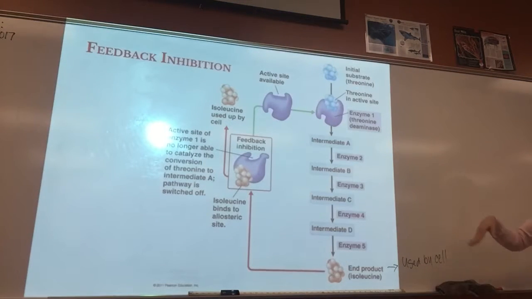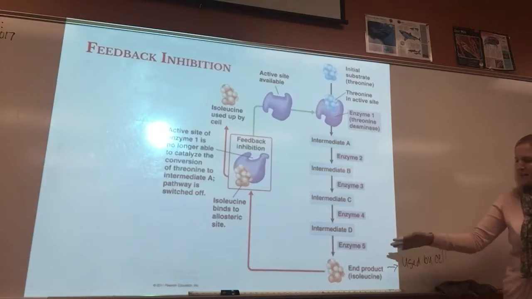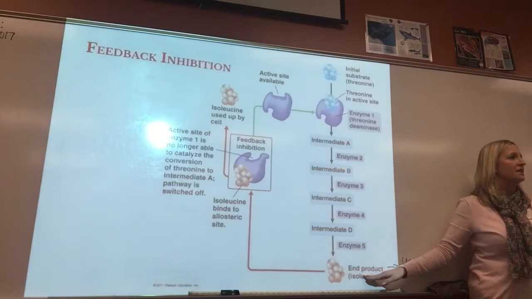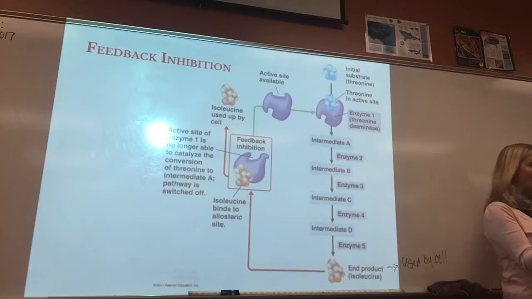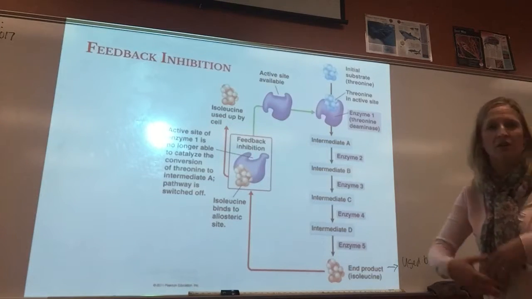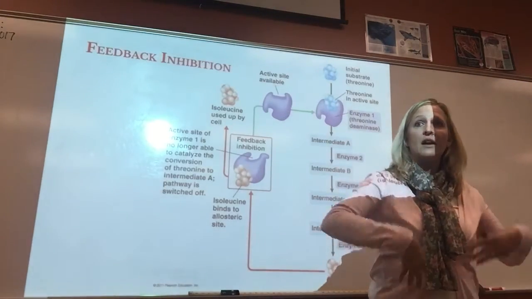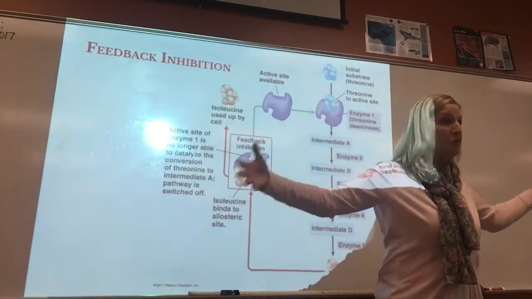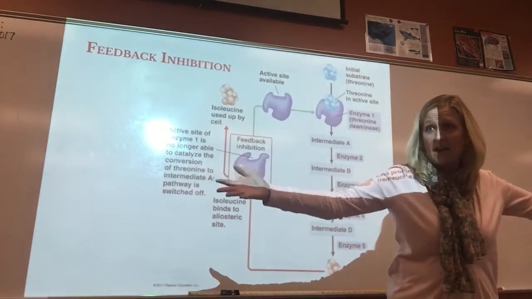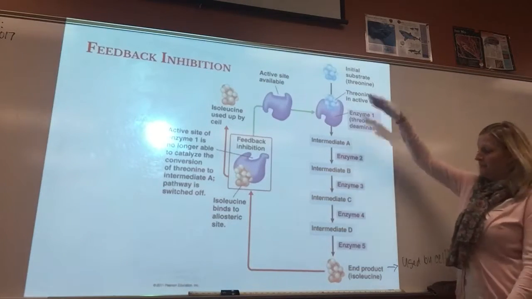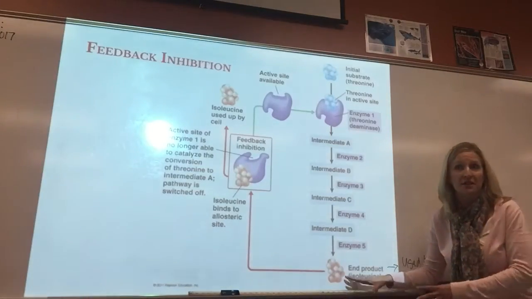But what if the cell doesn't need it anymore? It has enough isoleucine. What's going to happen to isoleucine? It's going to build up in the cell, right? It's going to kind of hang out. So you're building isoleucine, kind of like you're cooking dinner, or cooking for people, and you keep on making this food, but when all the people are full, if you keep on making the food, you get this buildup of food and nobody's eating the food, and it just kind of hangs out and it's wasteful. That's the same thing in the cell. So they're making isoleucine. In my analogy, isoleucine is the food.